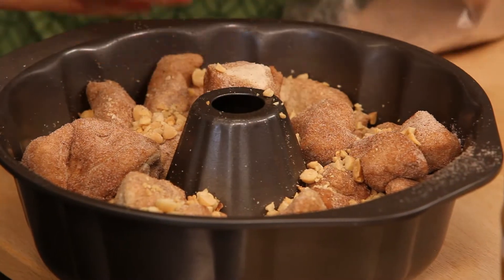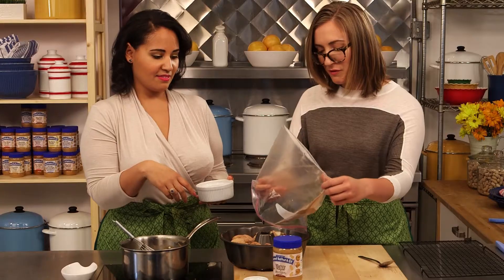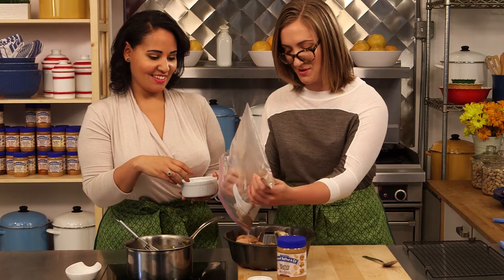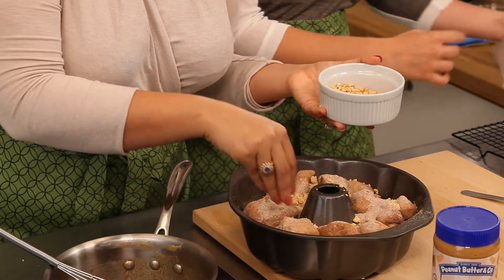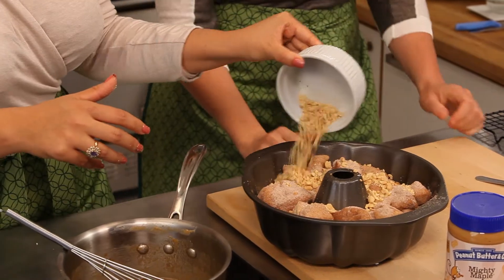It's so fun. This is a really great recipe to do with kids or if you've just got a bunch of friends over. It also feels a little bit like a doughnut — there's something super decadent about it. That sugary goodness. This looks like it's not filling the pan, but once it bakes it's going to rise up and fill it all. So I'm going to get the rest of these peanuts in there.